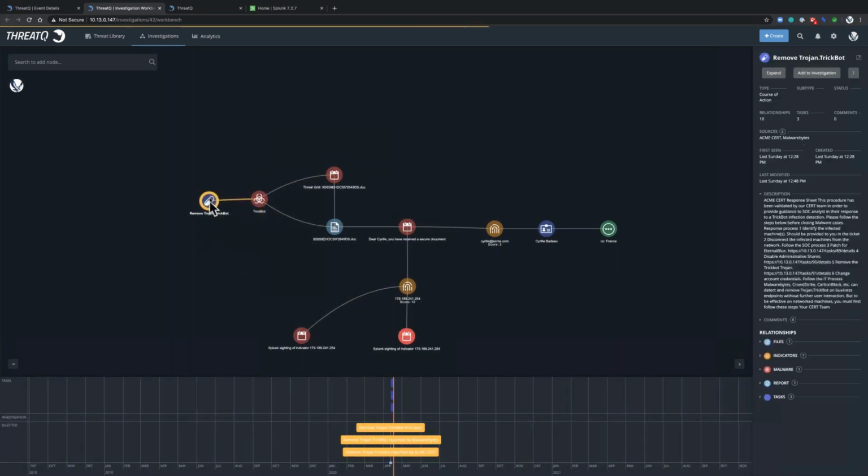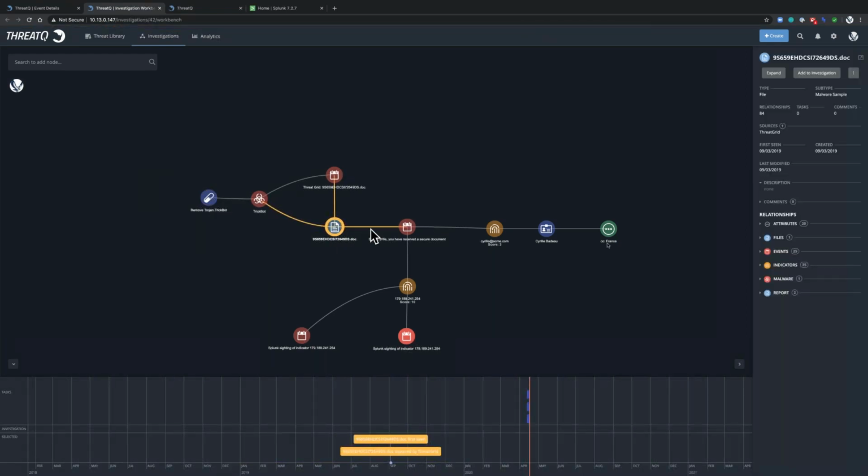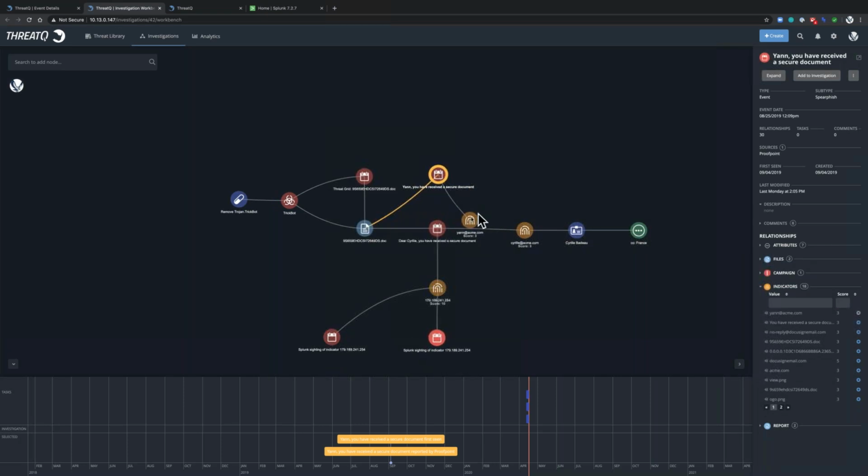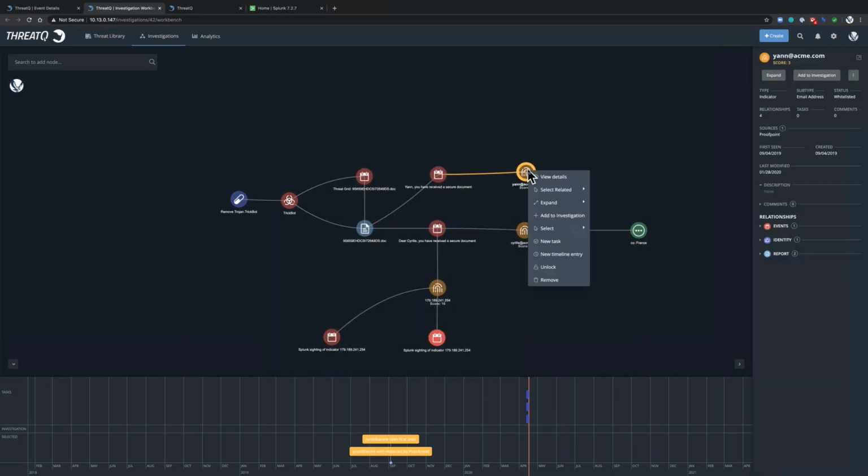Because there is a response sheet, this leads me to the thought that there might have been an incident in the company before. So let's go back to the document, to the attachment, and look for similar events related to it. And hopefully you can see here, there are at least 3 events which pretty much look like the one I'm dealing with. So for example, just click one here and bring the previous event into my investigation. And do pretty much the same as I did before by bringing in the recipient email address and looking for the identity.